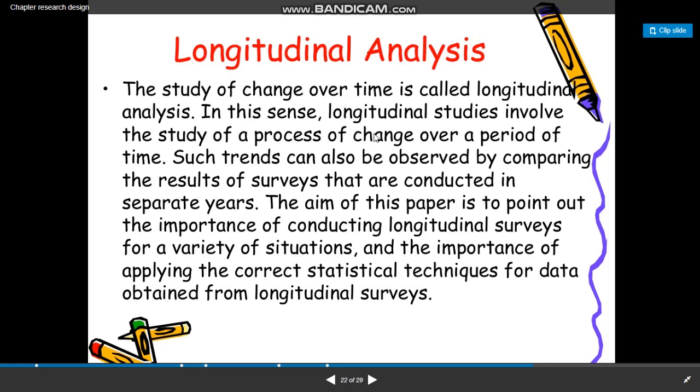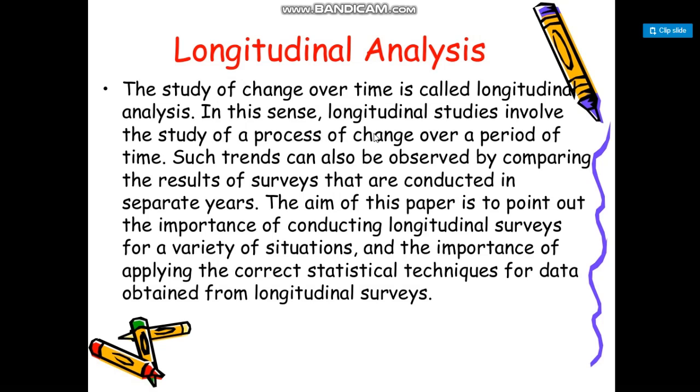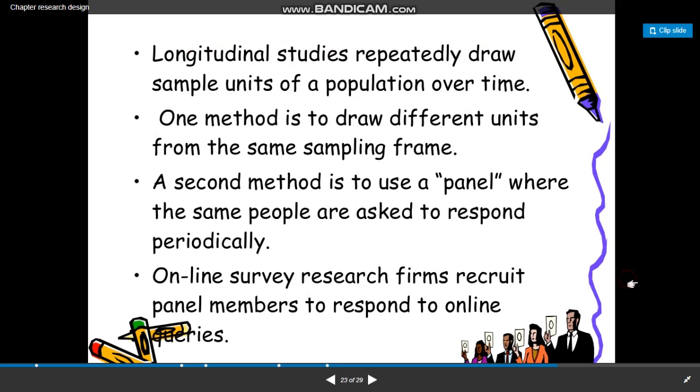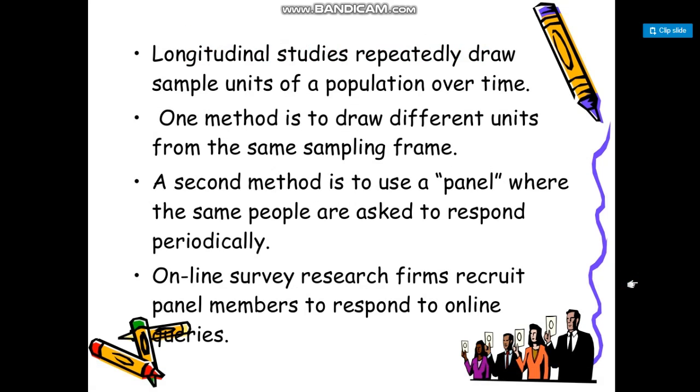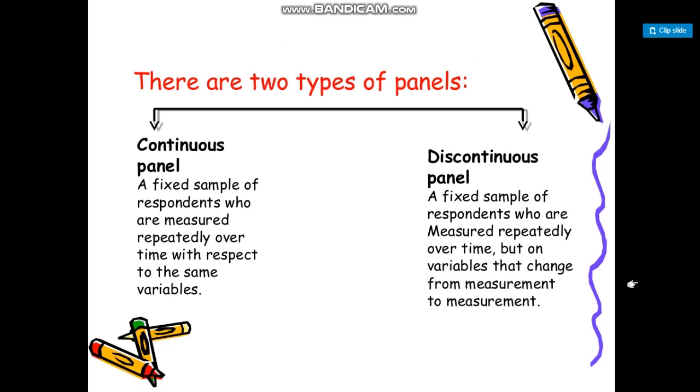So in this sense, longitudinal studies involve the study of the process of change over a period of time. Such trends can also be observed by comparing the results of surveys that are conducted in separate years. The aim of this paper is to point out the importance of conducting longitudinal surveys for a variety of situations and the importance of applying the correct statistical techniques for data obtained from longitudinal surveys. So this is about the survey types.